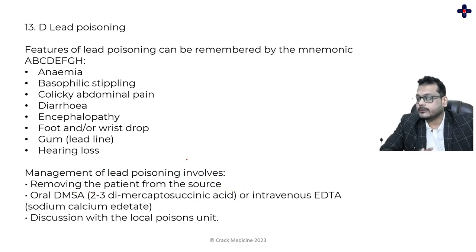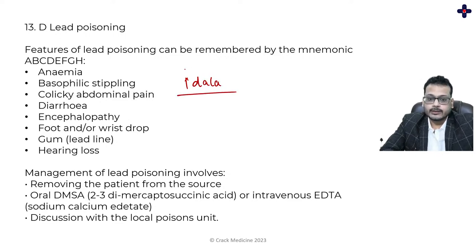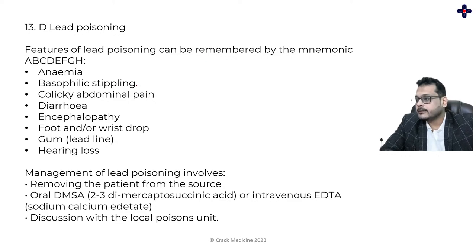Then you have to understand that there are two things that you can do here. Orally, you can use dimercaptosuccinic acid (DMSA), as well as IV EDTA, right? Okay. So lead poisoning is definitely important. Now also in your investigations, you will see that if you perform blood and urine investigations, there will be an increased urine concentration of delta aminolevulinic acid. Now this causes the real confusion between this and AIP. Okay, so be aware that these two can present very similarly, but definitely the question will give you some markers in the form of blue lines, that is the gum lines and basophilic stippling. So this is how you will differentiate it from AIP.